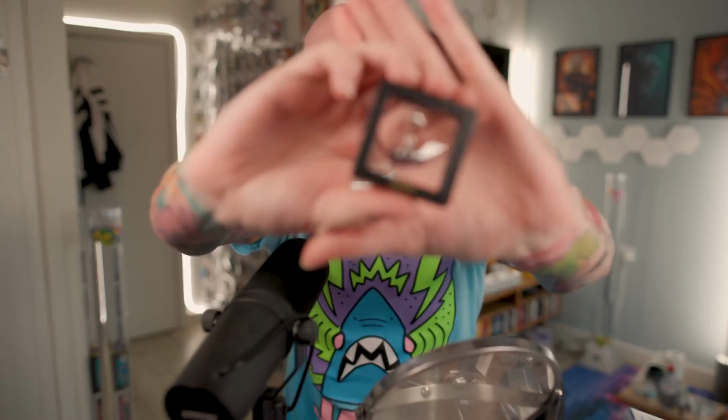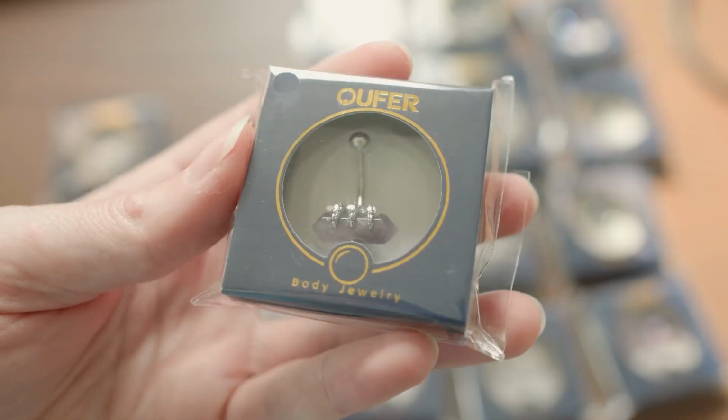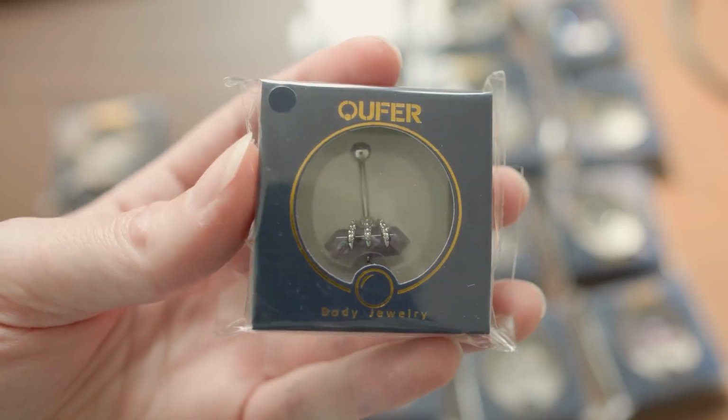So I do have this gorgeous dragon claw gem. I love this one. I wasn't too sure where I was going to put it. Originally, I was going to put it as a dangly earring here, but then I decided that I'm going to stretch the ear, so I obviously can't do that now. I'm going to pop it in maybe the conch there and just see what it looks like as the gem on its own. I'm not sure how big it's going to be on my ear, but we shall see. Oh god, it's like a gorgeous dragon holding a crystal. It's beautiful.